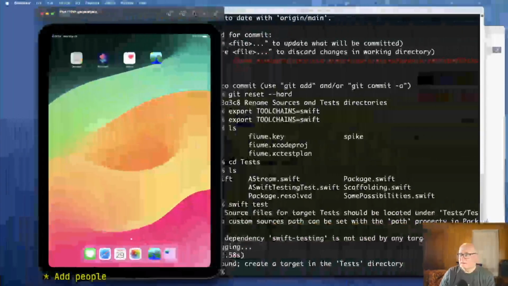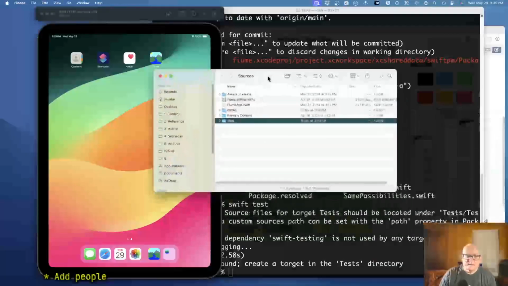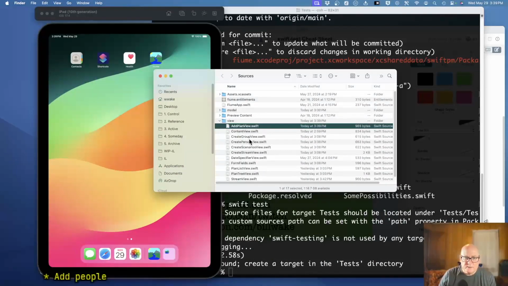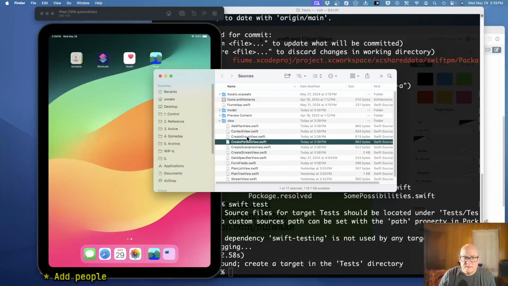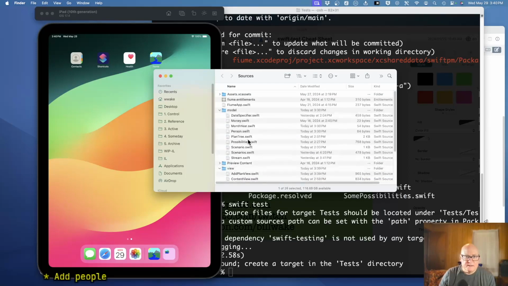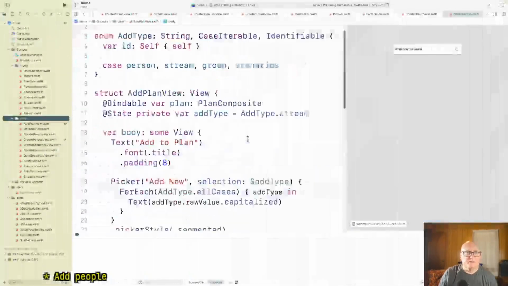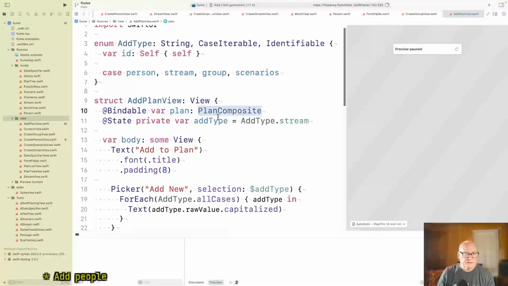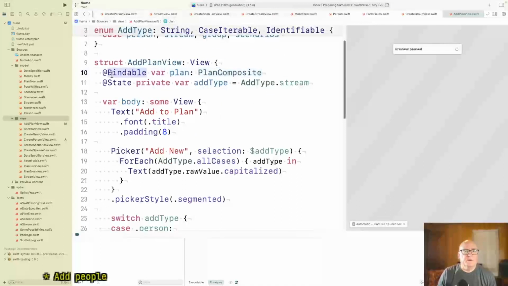Show in Finder. Okay, here's view. Add plan view, create person view. And he should have access to the model. I mean, this certainly does. He's using plan composite. Did I not do bindable?